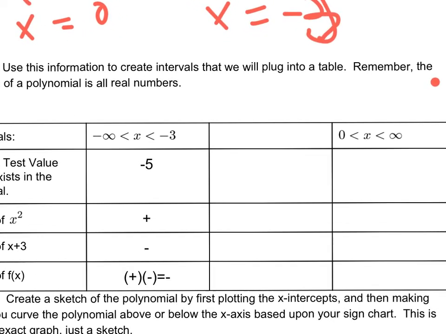So I'm going to go from negative 3, less than x is less than 0. For some reason, I have a really hard time with 3's on here. And then from 0, we go to infinity. You need to pick a test value in each interval. So there I picked negative 5, and here I like negative 1, and over here 1 is really nice. I just like to pick smaller values.